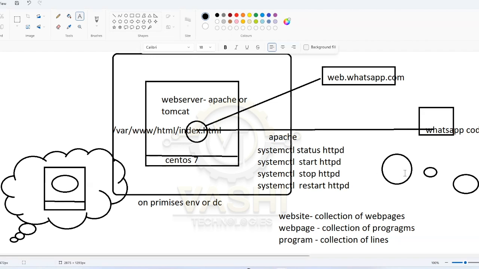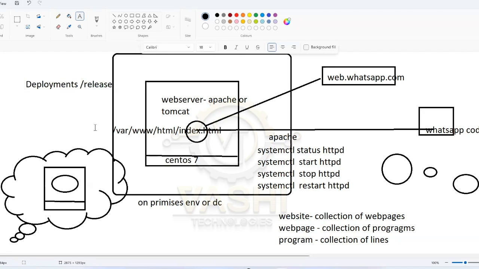So how can we deploy, how can we release a new code into the service? Something like a developer develops new code, a version 2.0. So we can stop the web server, systemctl stop the Apache server, then move index.html or whatever, copy the new code in here, and start the service. This is nothing but a deployment, or a release.